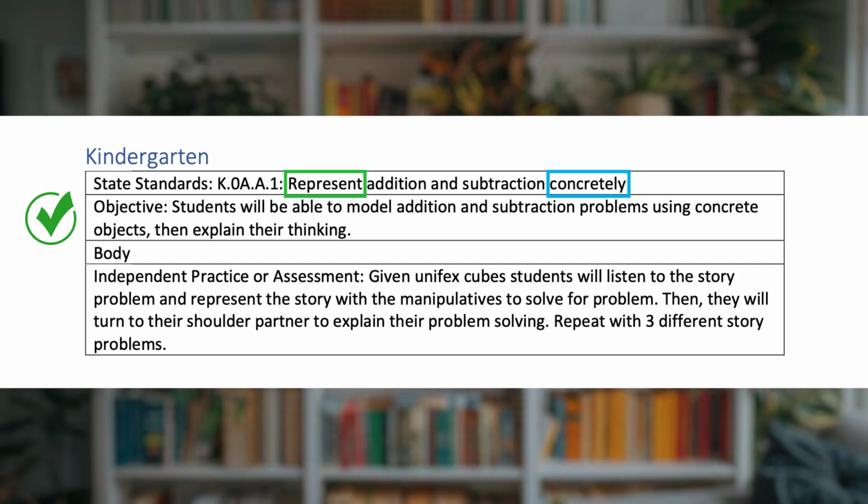You're going to want to repeat this multiple times because as the teacher, for alignment purposes, you need to make sure that the students are able to model. You need to make sure that they're able to explain. And you want to do that multiple times so that you have enough time to observe each student. So alignment comes because we are representing addition and subtraction using concrete manipulatives, Unifix cubes, and we are asking students to show us that they can add and subtract with that.